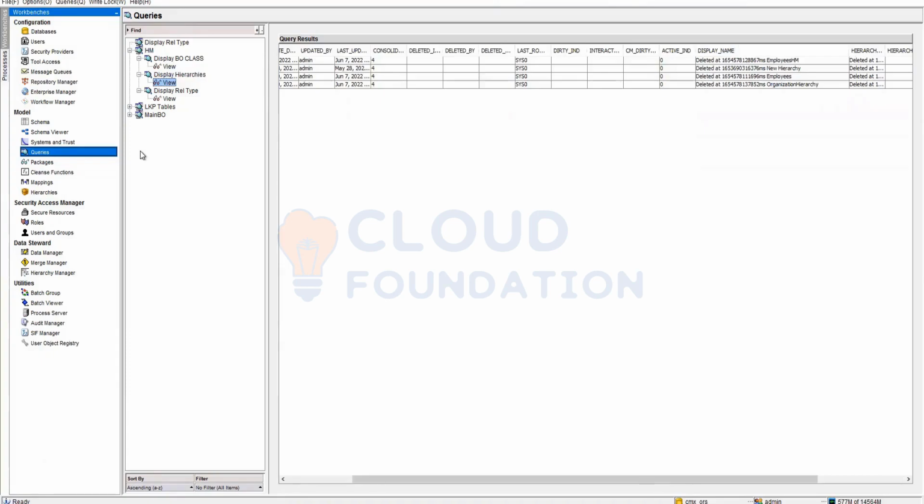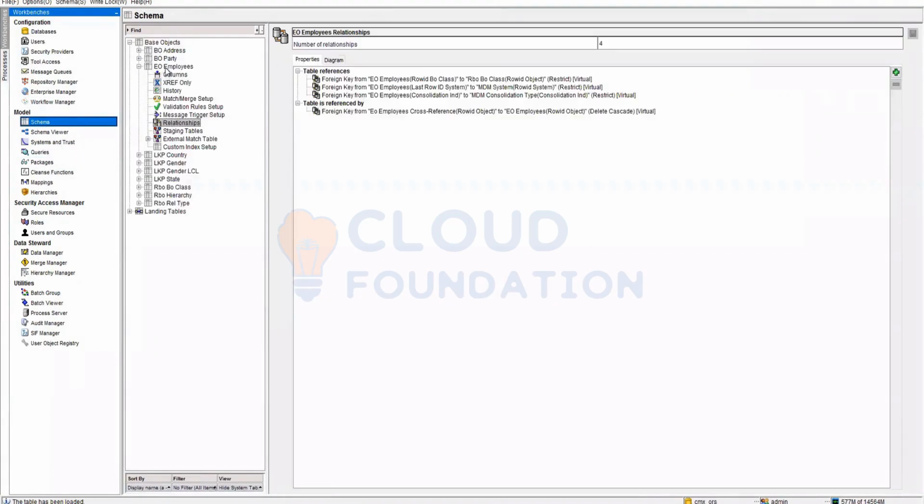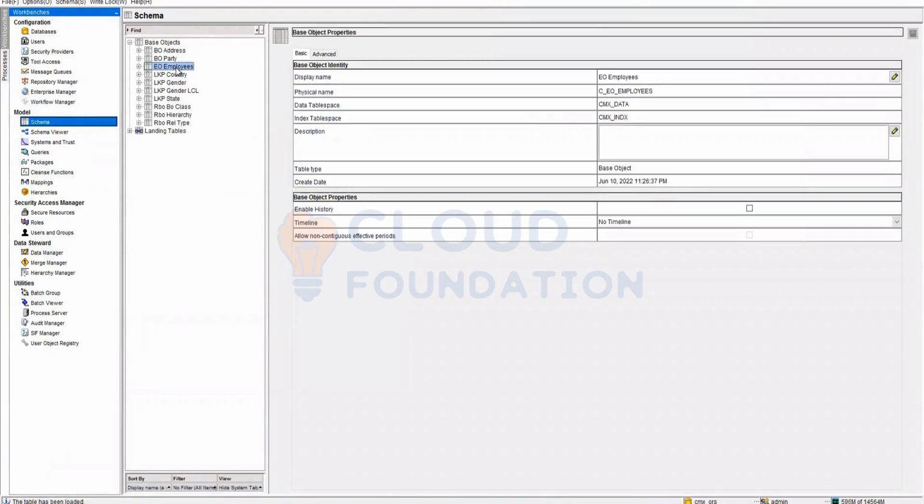In the hierarchy, you create only a single hierarchy, but you create multiple relationship types that you will be able to see in a single hierarchy. You will be able to get multiple hierarchies. How do we create between two different tables? Like over here, we have created one single employees table. We can go ahead and create another table as well.